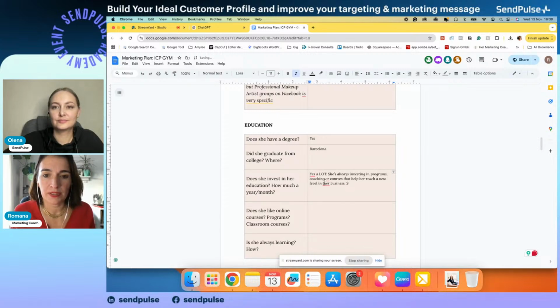She's careful where she puts her money, because she's after results and transformation.